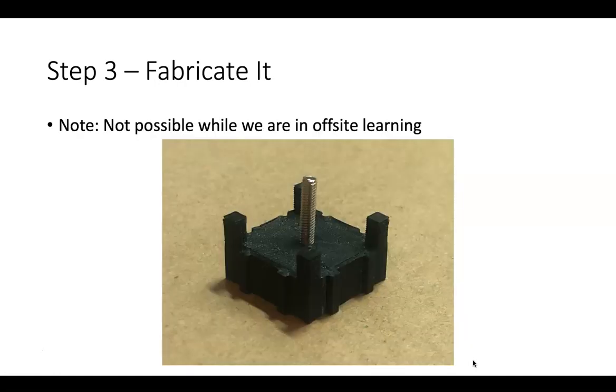Now, at the moment, we can't fabricate it because we're in off-site learning, but I did fabricate this one. And there's the screw thread in. The screw's a bit longer than I anticipated because I don't have any short screws at the moment. But I had the screw thread in, and I did actually do a test evaluation. I plugged it into a battery. I had two of them. And the first evaluation was that it was too loose. And the second one was that those clips don't actually hold together very well at all. So I actually, from that, came up with a secondary sort of solution.